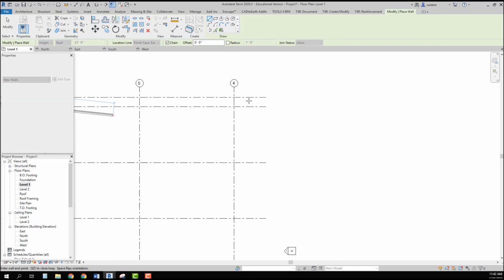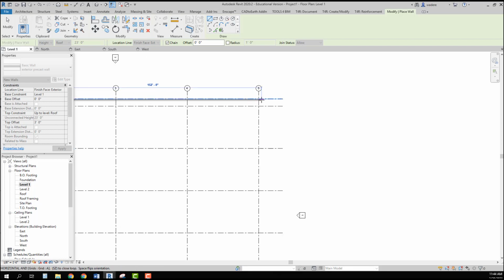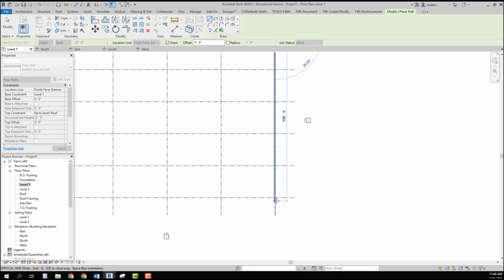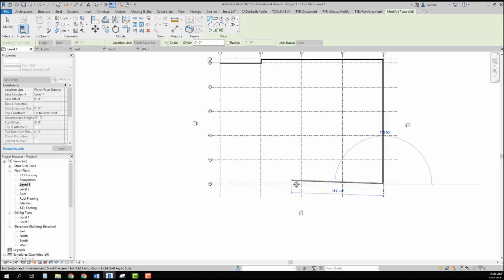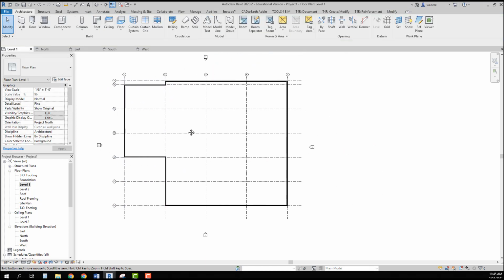I'm going to go all the way across, going over to 5A, and then I'm going to go down to G5, and come across to 2G, and I'm going to go up to E, and then I'm going to come back across and close. So these are my perimeter walls.